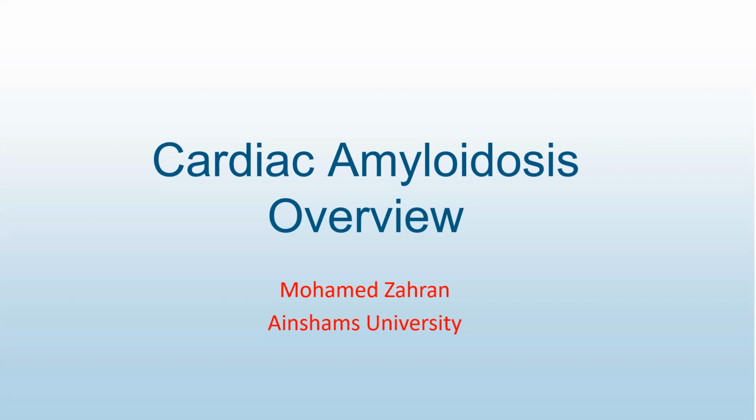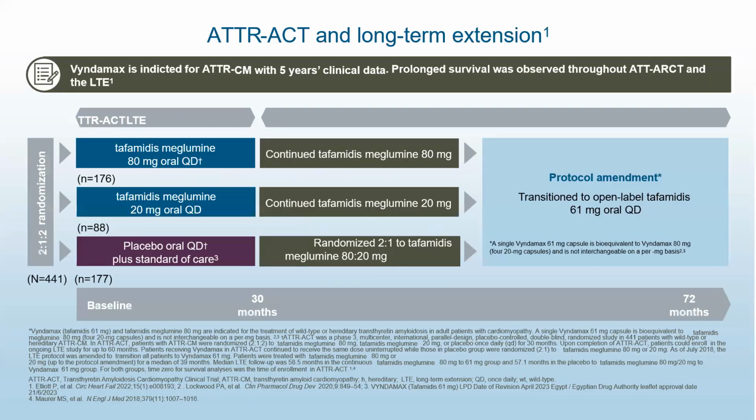Let's say that you diagnose the patient now as cardiac amyloidosis, and you need to treat the patient. Do we have a treatment option available now? In Egypt, yes, we do. We have the tafamidis, or what we know as the Vendamax. So the tafamidis was originally a medication that has been found for several years, and this medication used to treat the patients with amyloid peripheral neuropathy.